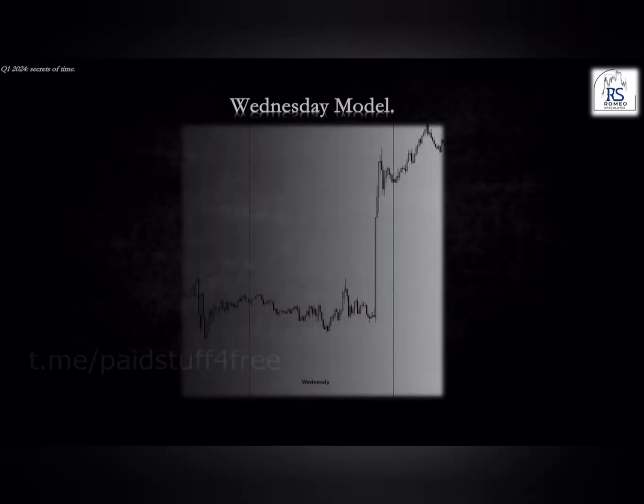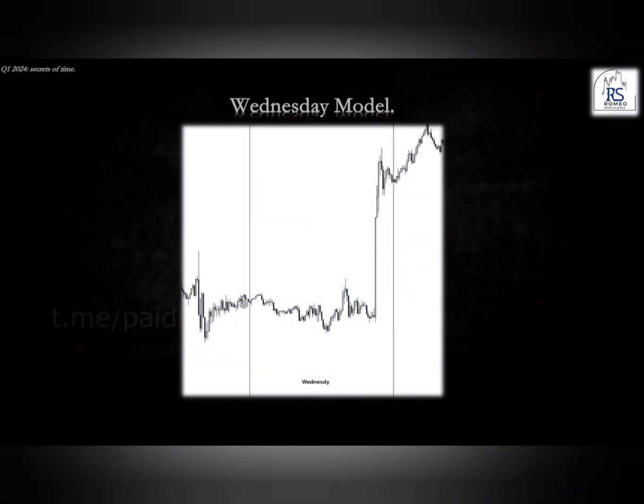Here's a real life chart example of the Wednesday model. You have open. This is, of course, the 5 p.m. open, right? So if you want the midnight New York open, it's going to be around here. So open, decline, hit the key level, the previous low, retest the body of the previous low, right? Range low, range high, range low, retest the body of the previous low, and rally.